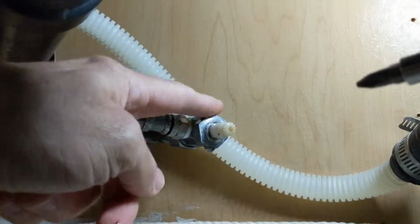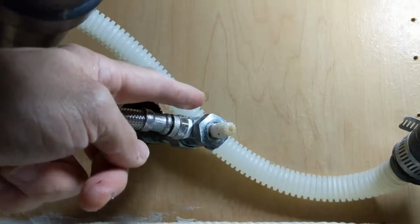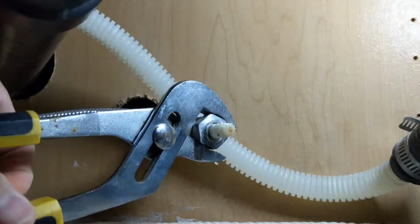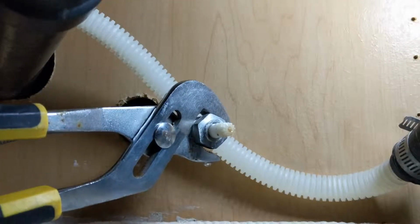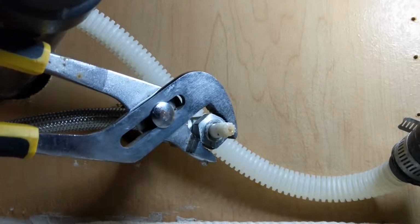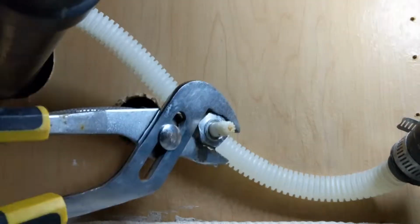Now we're going to take this nut off also. That's called the bonnet nut. So we're going to take that off, and it's lefty loosey, righty tighty. All right, so we're going to try to loosen this up here. Righty tighty, right is going to be clockwise, so to loosen this would be counterclockwise. So we're going to turn that to the left there. There we go. Hopefully not too much water is going to be coming out there.